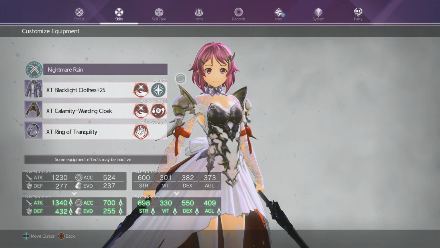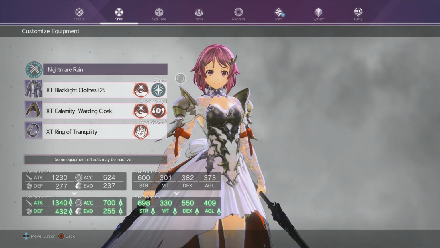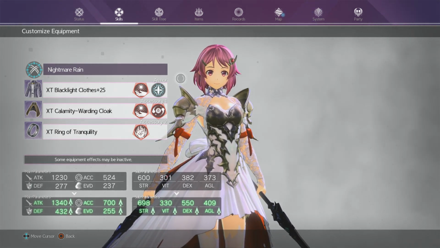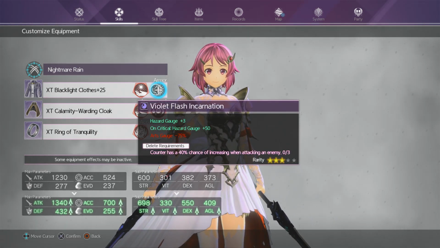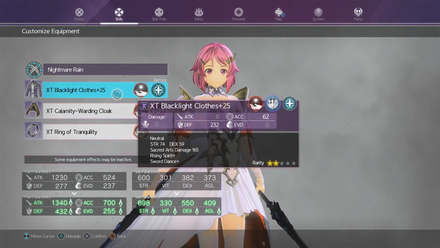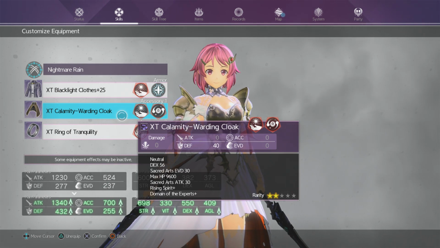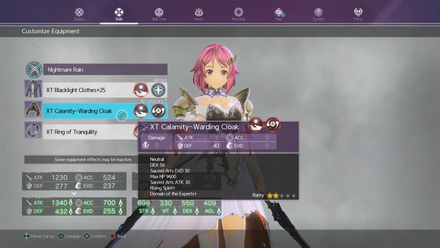All those build videos that I'm gonna put out soon for the arenas and everything else will include the setup. That's why I just want to make a separate video to explain what's in the custom, etc. So with that being said, you still need the Violent Flash, but you need a Black Light Clothes, with or without the passive. If you want the passive, it would be nice to have a Rising Spirit. The Calamity Clothes for accuracy and for the skill connect, an extra one.